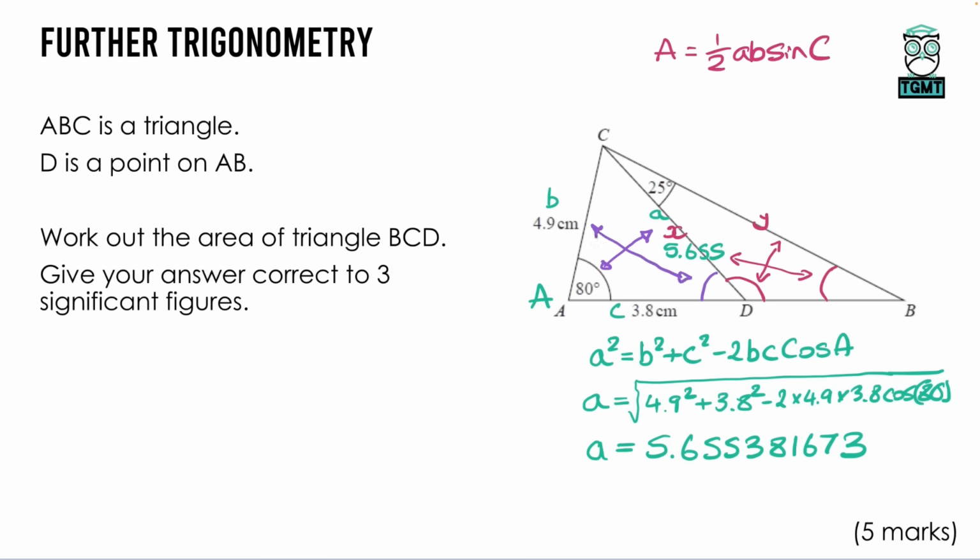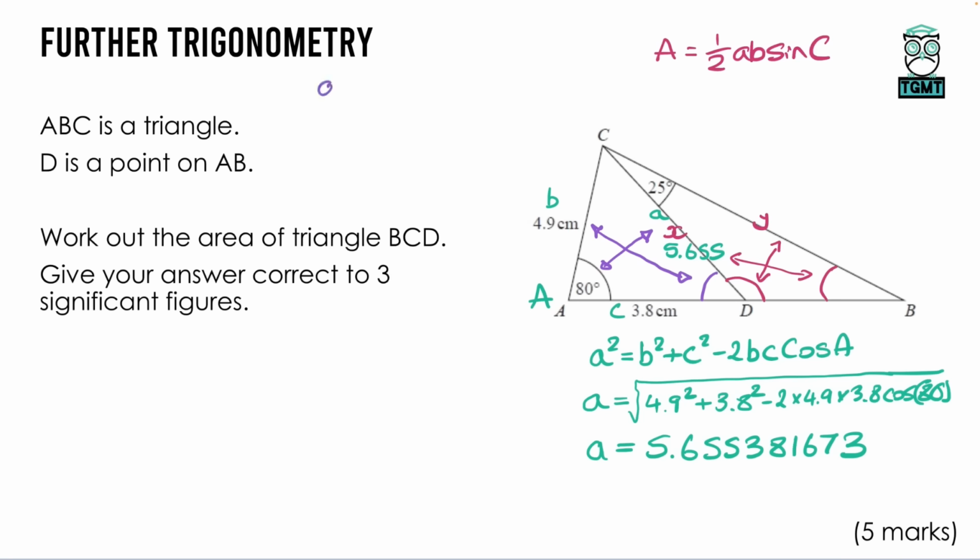So if we use the sine rule to figure out that angle, we can do angles on a straight line to figure out on the other side, and then we'll be able to use the sine rule in our finishing triangle to find the length of y. And then of course we've still got to get the area of that triangle. So we have a lot to do. This is a huge question. So let's use the sine rule on this triangle on the left.